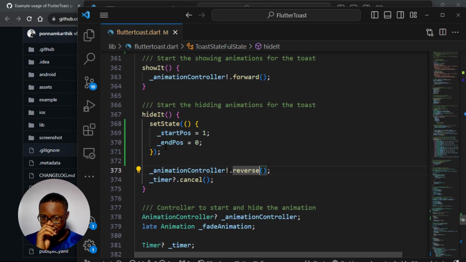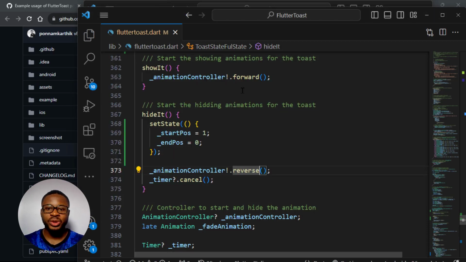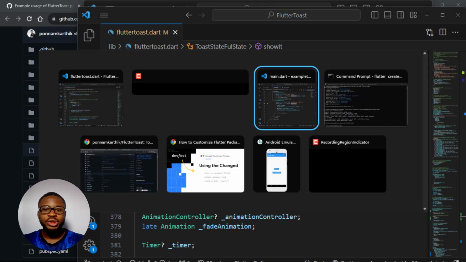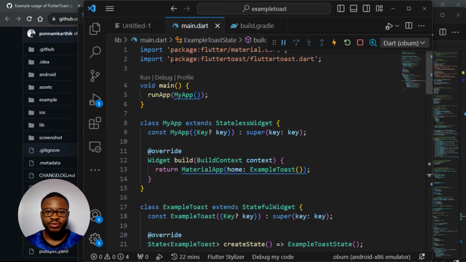Now we've done this, we need to use this customized package in our own example toast. The easiest way to do that would have been to just copy this FlutterToast file, copy the entire contents, come into our example toast, create a new file, and import it instead of the package from pub.dev, and that will be it. We can do it that way and things will work. But it doesn't scale, because what happens if the changes we did in the customized package are across various files? We cannot start copying one file and then the other.